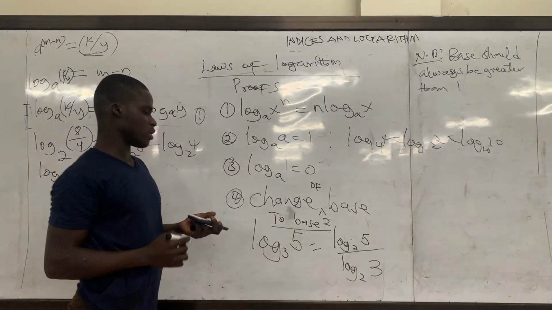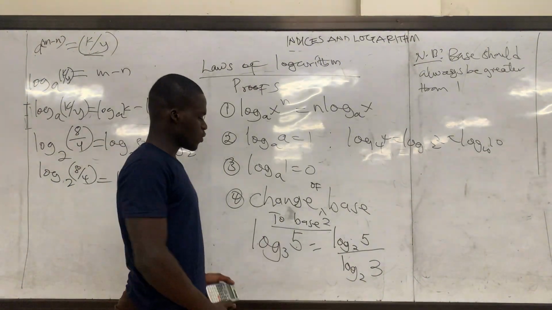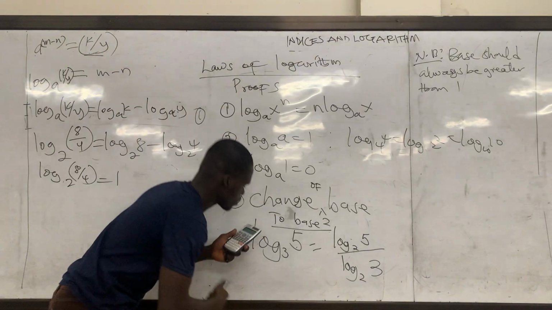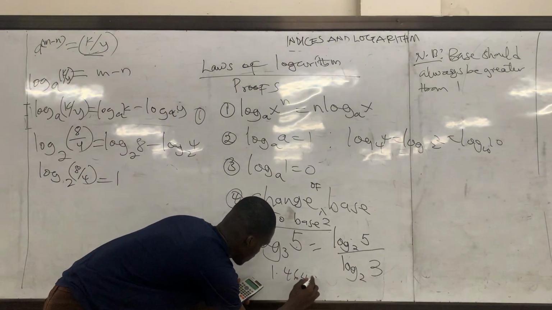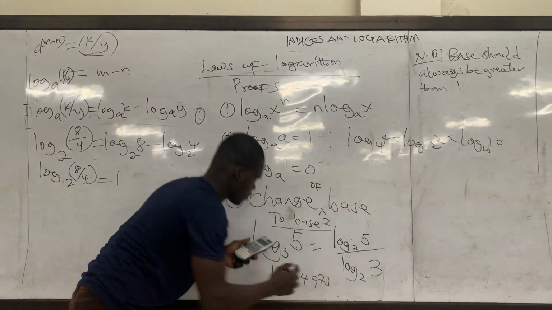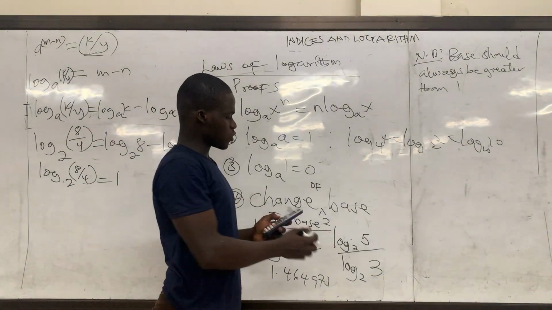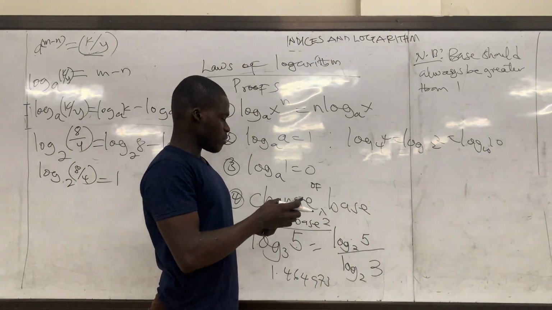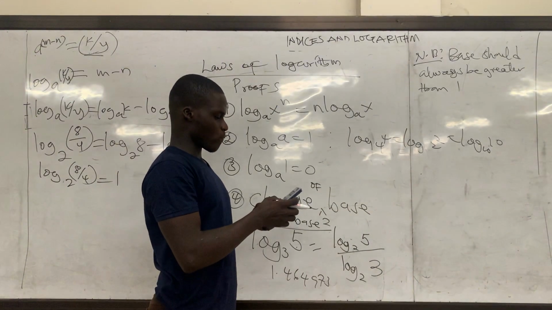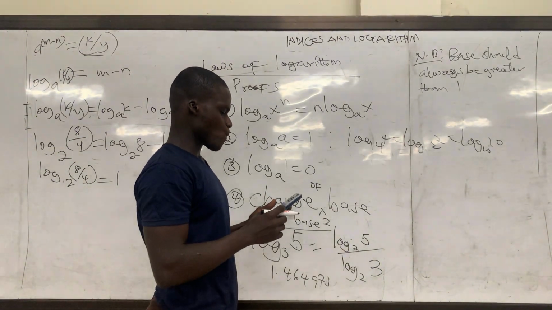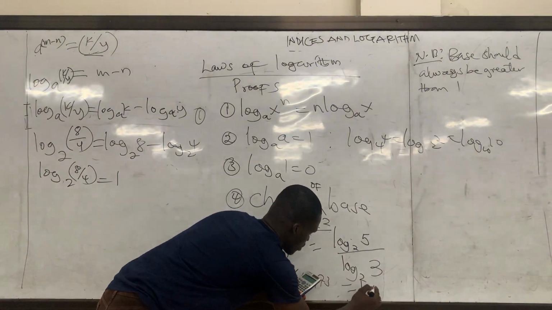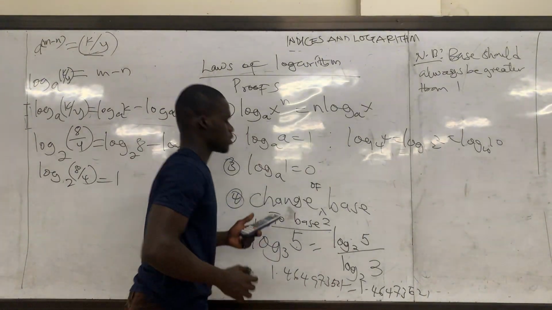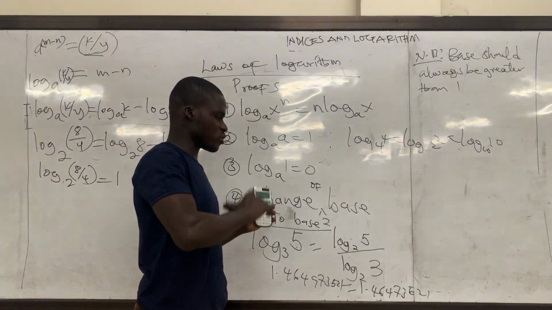Okay, so this is the case. To know whether this is actually true, you just press log 5 to the base 3 on your calculator, and then you find the answer. So this is 1.46497, and a lot of numbers after the decimal point. Let's also press this and see. That's log 5 to the base 2 divided by log 3 to the base 2. That's the same thing. That's the same 1.46497352. There are so many numbers.